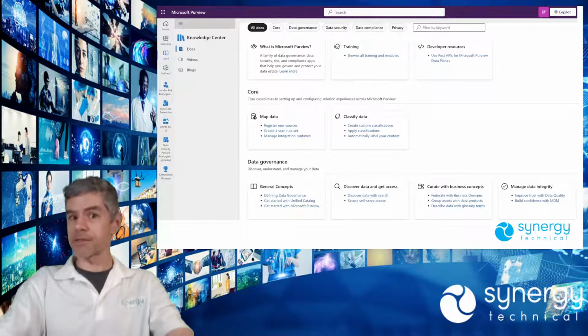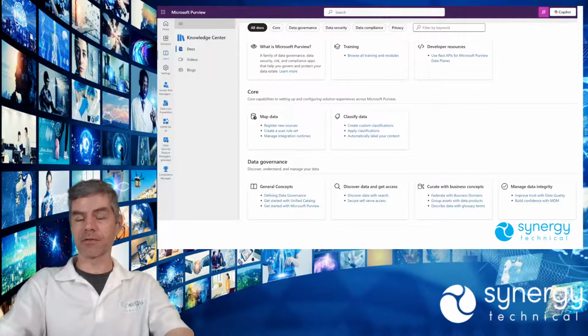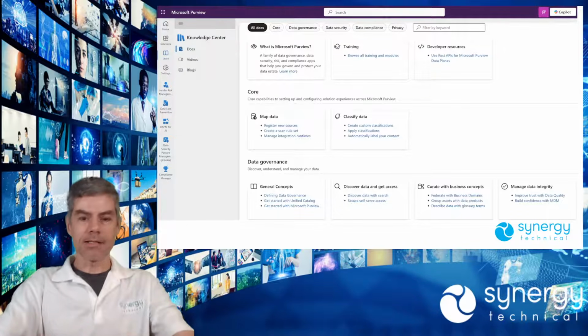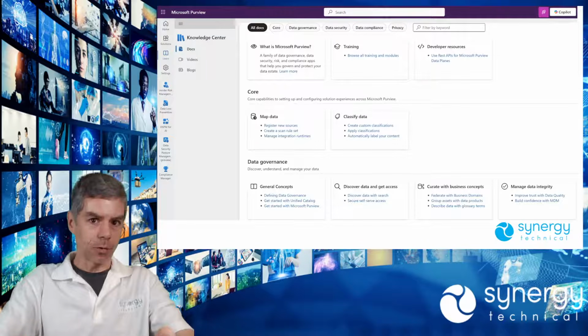And don't skip this stuff, right? This is actually really important stuff. There's a lot of what we're going to be talking about and digging into when we look at these compliance solutions. There's going to be a lot of pre-reading that's going to be necessary before we start rolling these things out. I saw a great blog post just a week or so ago that talked about what the big challenge is that you get into with Purview products and Purview deployments: it's not that the technology itself is difficult to roll out.